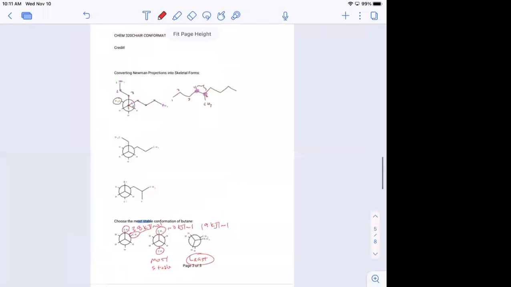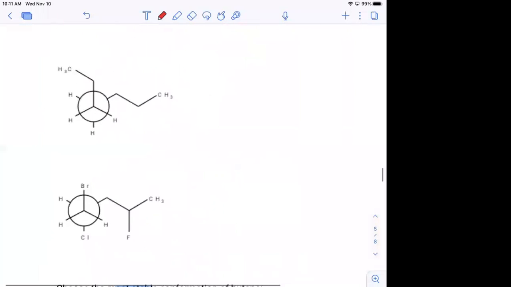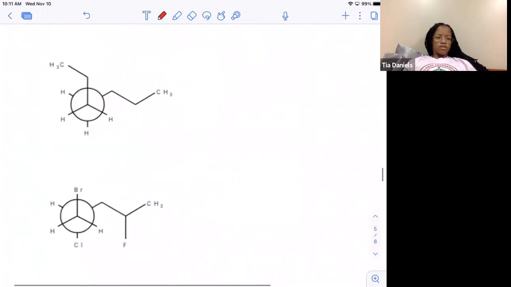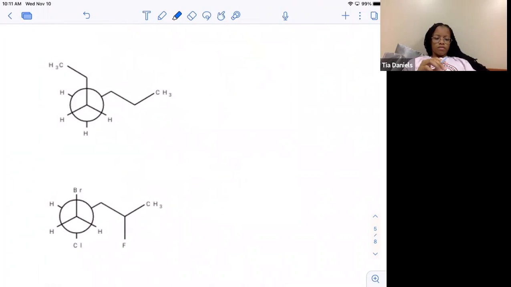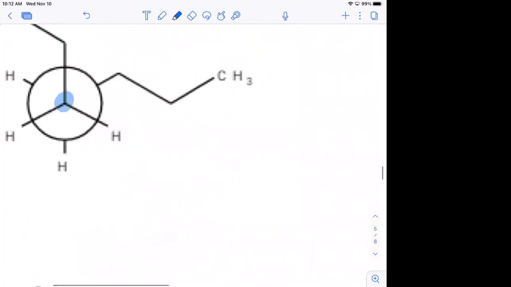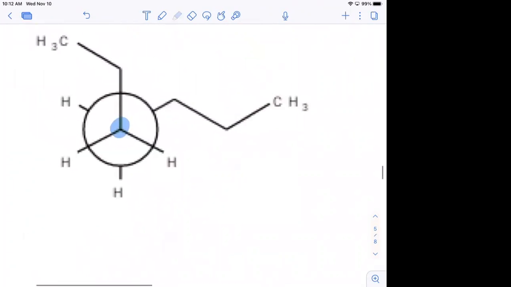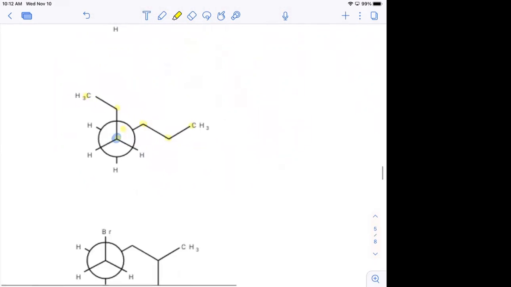All right. Let's walk through a couple of these up here, the other two, and then we're gonna start talking about these chair conformations. So again, with that Newman projection, what's really important to understand is that this is a carbon right here, and the circle behind it is also a carbon, right? So we're going to count these carbons. Let's count them up. 1, 2, 3, and then the circle behind it is a carbon. That's 4, 5, 6, 7. So 7 carbons total, right?